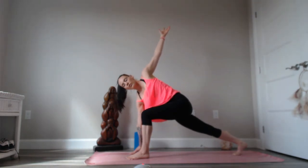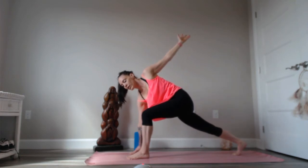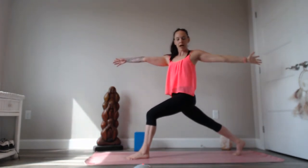Now as you look to the ground, try not to overcomplicate this. Nice and slow. Left hand is going to continue to pull back behind you so you come up into a twist, head over hips. So left arm back, right hand to heart. So if this is enough, you can stay like this, or left hand finds your right leg behind you. Maybe it's your low back, maybe it's your thigh, whatever you can reach.